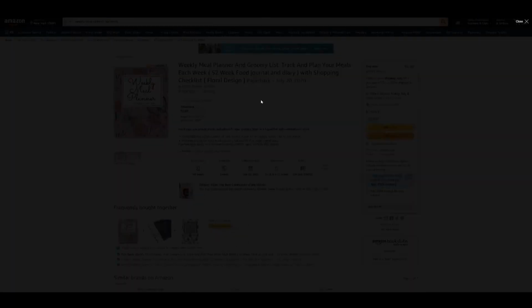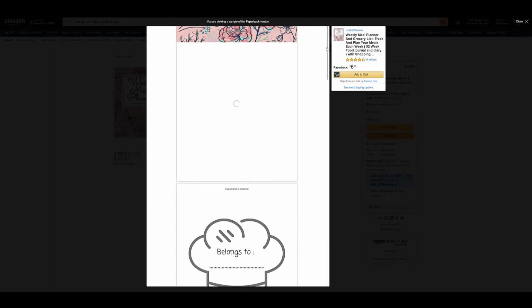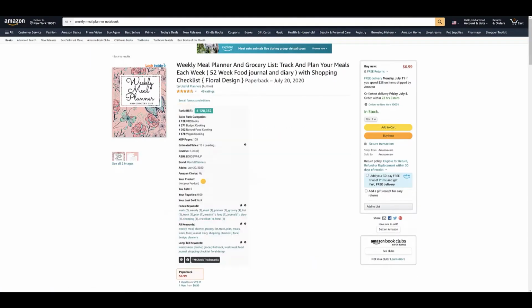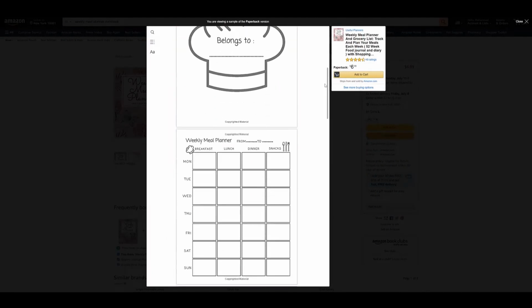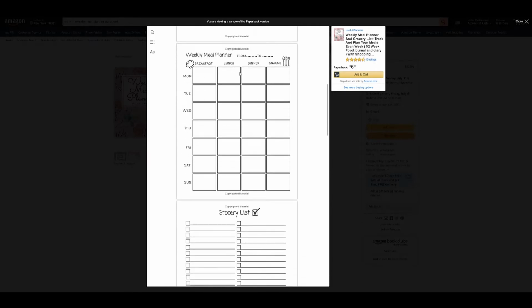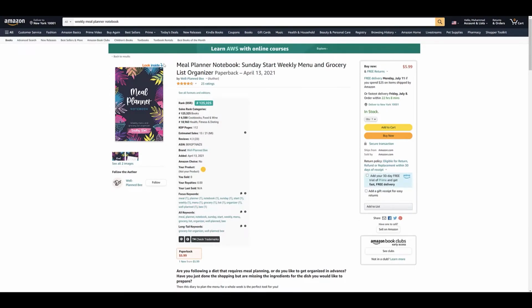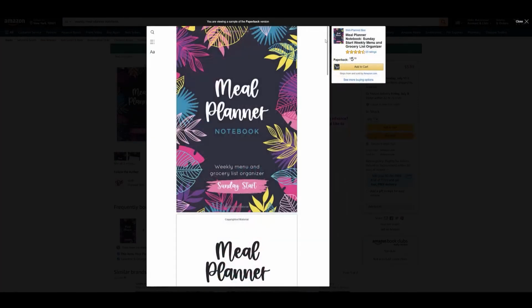So this one is another interesting one. Let's see the beautiful cover design, and let's see what we have in the interior. So they have separate boxes for the breakfast, lunch, dinner, and snacks. So yeah, I'm not really a fan of these kinds of boxes maybe, but anyway we are going to keep that, and then let's see what we have here in this one.